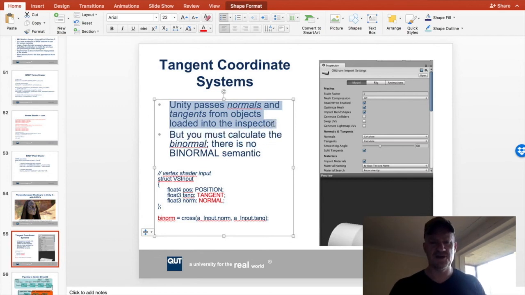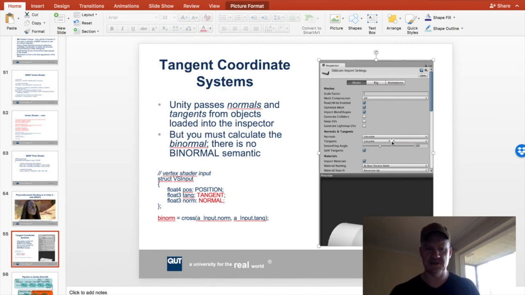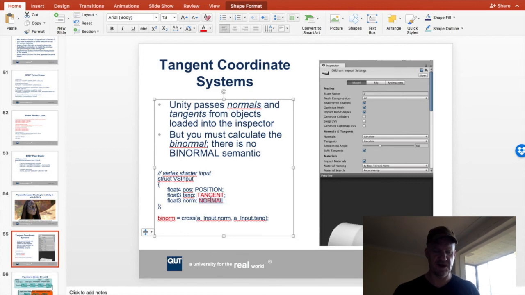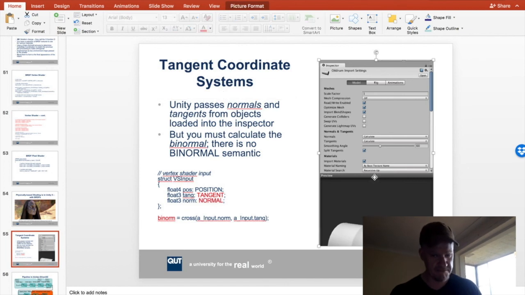And then, in addition, often the models that you get will compute a tangent. So Unity gives you the ability to actually compute tangents. See here, normals and tangents. Calculate a normal from the mesh. Calculate tangents. So the normal has the normal semantic. The tangent is another semantic called tangent. There it is there. So that comes through in your mesh once it's been calculated over here.